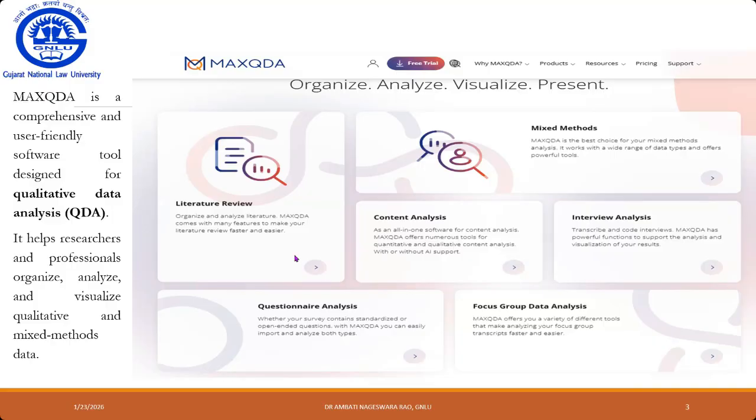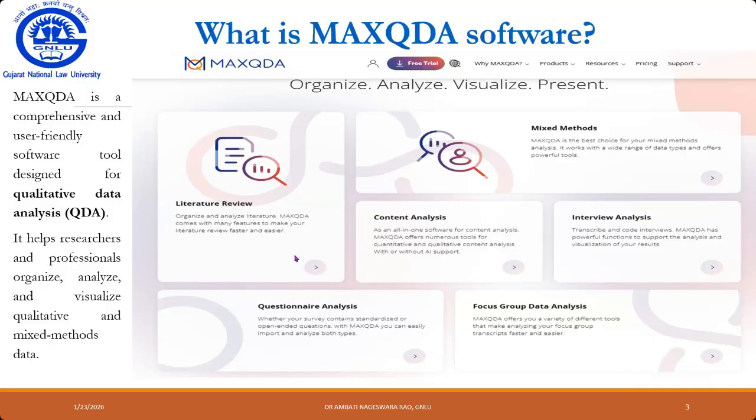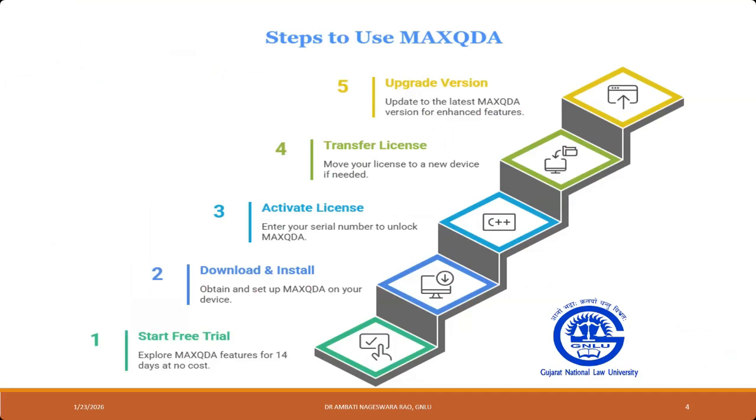Now let's go to the next part. How to set up MAXQDA. So today I have sent a couple of mails. One is for the people who registered. We have sent around 1250 mails with the free trial version. And another group of people, those who registered by paying, we have sent the license. Now, I request all of you to please ensure that if you can install today, that is well and good.